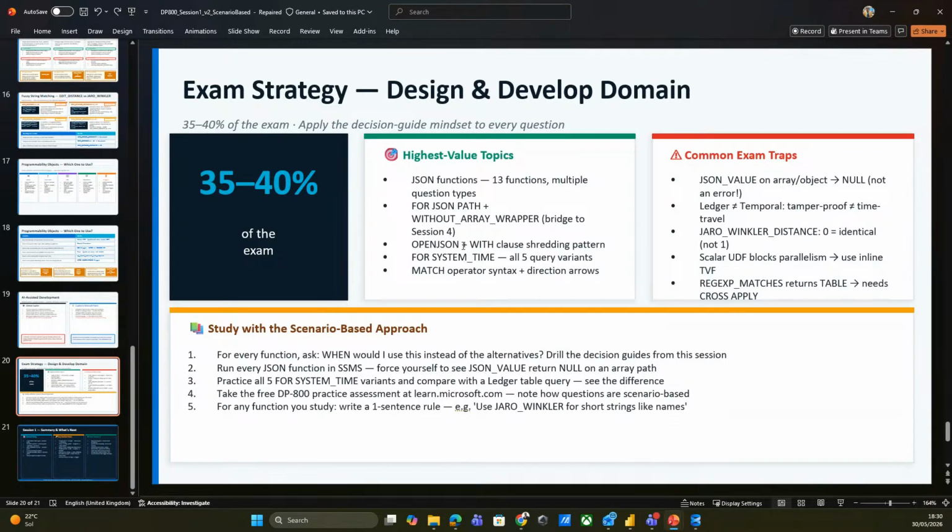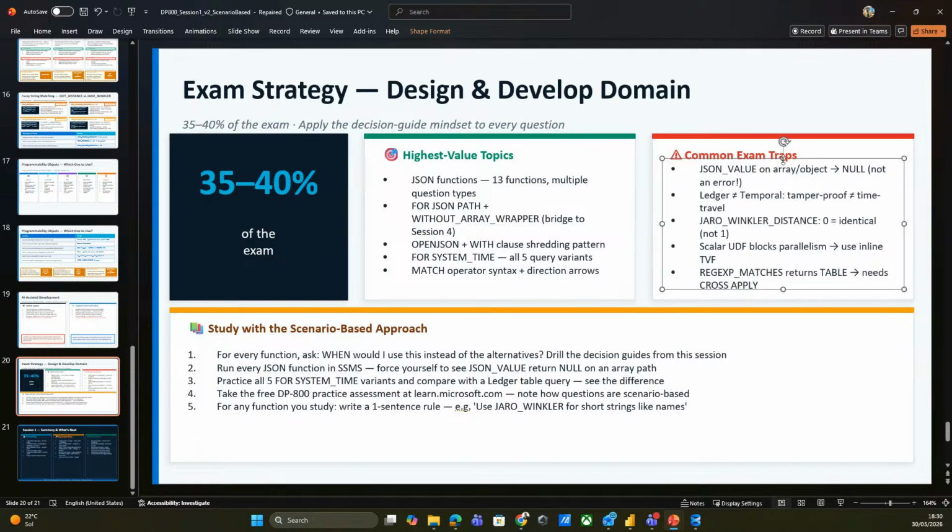So know when to use this kind of function. Some of the common exam traps that can appear are like the difference between ledger versus temporal table. Tamper-proof is not the same as time travel.